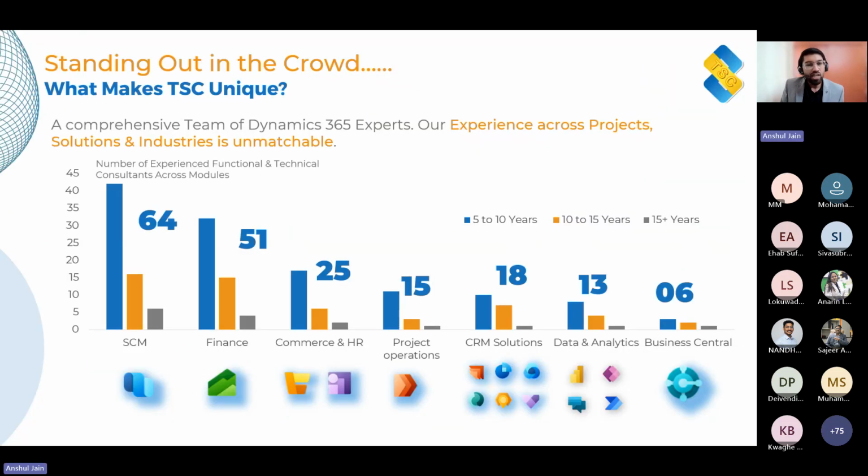In a very large ecosystem of Microsoft partners, we are able to stand out because of the kind of team that we have been able to build in the last 4 to 5 years. At the moment, we have 190 plus consultants across different modules: supply chain, finance, commerce and HR, project operations, CRM, data analytics, and Business Central. All the modules have different levels of experience of consultants. So we are a complete comprehensive team that has a lot of experience, and in terms of quantity and quality as well, we are at par.